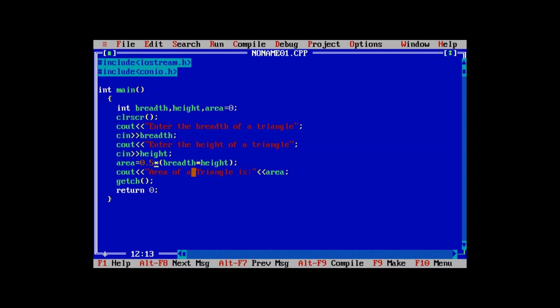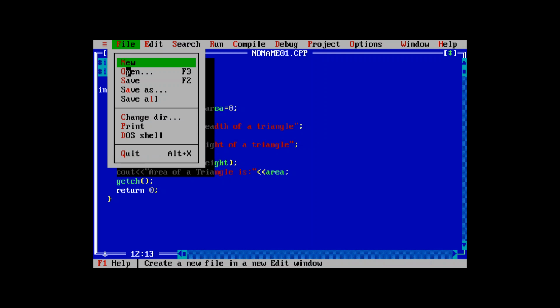Now if I compile, it will take, for example, 20, 20, and gives the output as 200. This is 200 because 20 into 20 is 400, and whenever 400 is divided by 2, that gives the value 200, right? So this is the example of how to calculate the area of a triangle, that is half into breadth into height. We are taking the height and the breadth from the user, and area is initialized to 0 first of all, then calculating the area, that is 0.5 into breadth into height. So this is a program of the area of a triangle. So let's save.